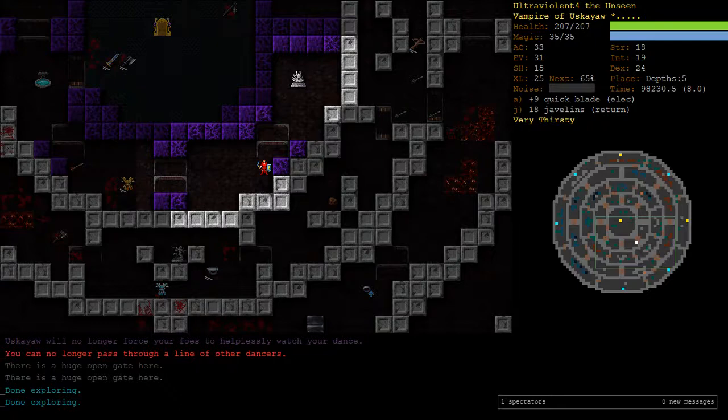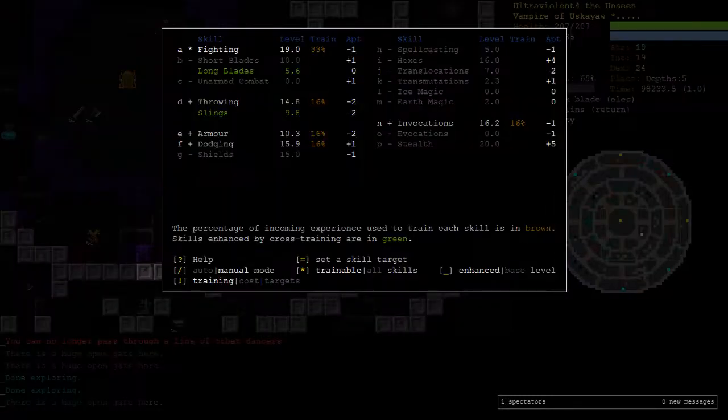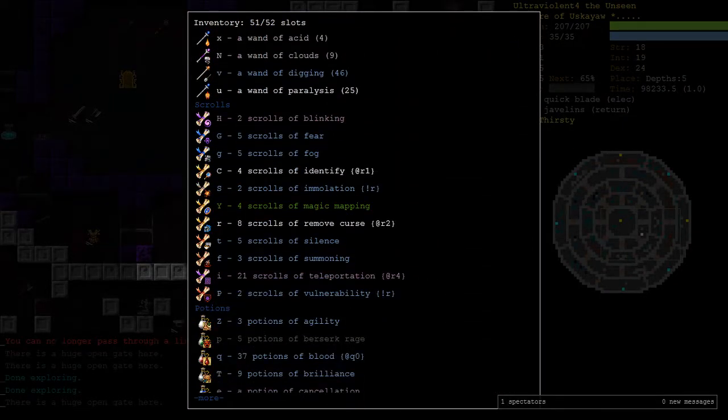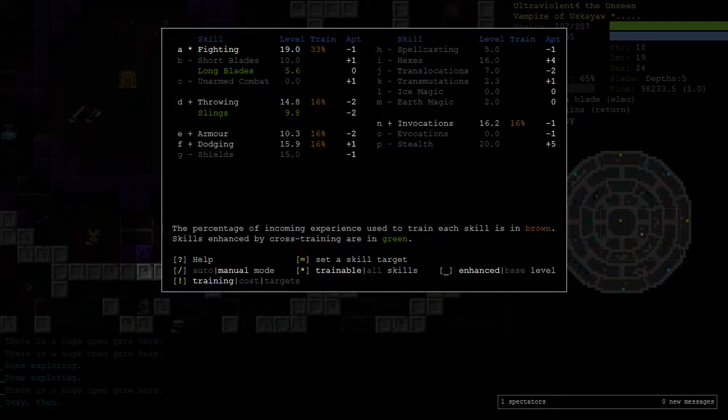Question is, where do we go for a third rune? So, if you were concerned purely with winning the game, the best third rune for this character would almost undoubtedly be Abyss. And the reason for that is, not only do we have 21 scrolls of teleport to just continually teleport away from anything dangerous, but we have bat form to run away from enemies, and we have 20 stealth, which would let us run around undetected a lot of the time.